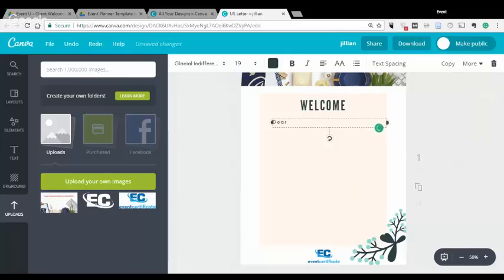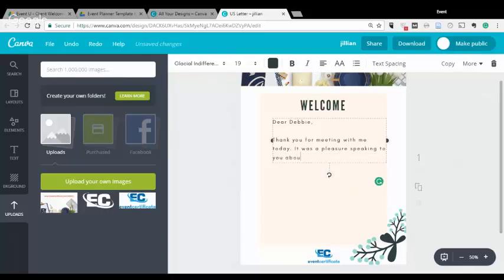So I'll just keep going and I'll take you through how to do that first template, because once we have this letter done, this is the basis for most of the templates in the bundle. So you can create this yourself. I've provided a sample in the package for you. However, if you do not like the images or the design of it, you can change it. You can go into Canva and create your own.